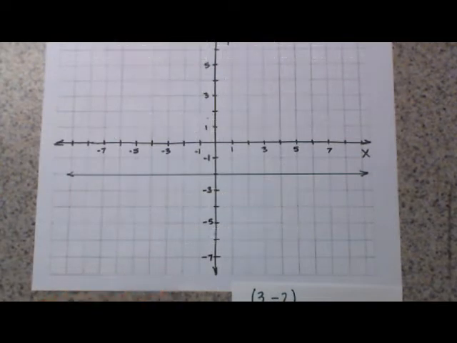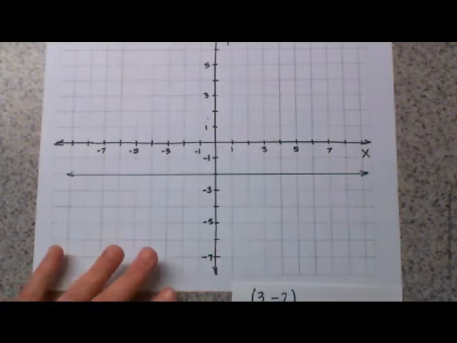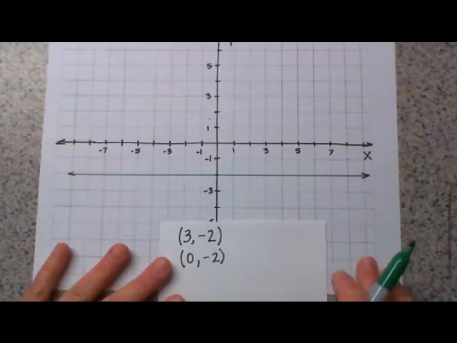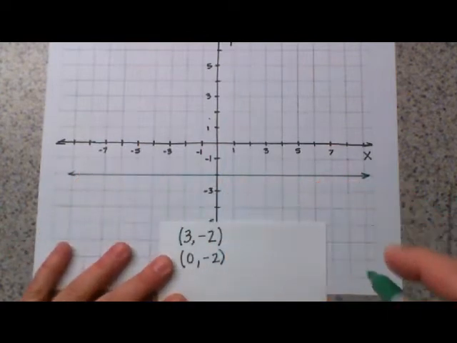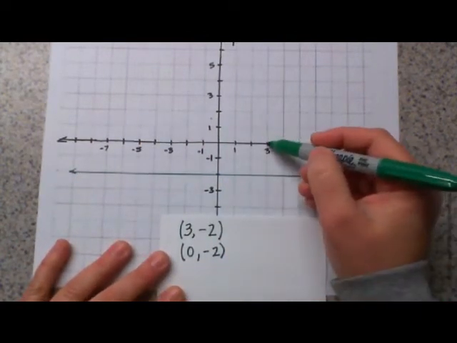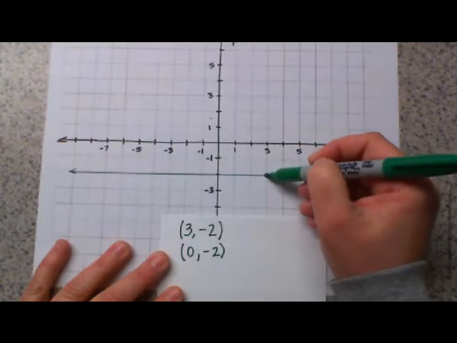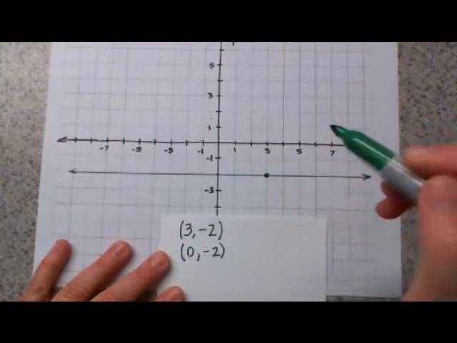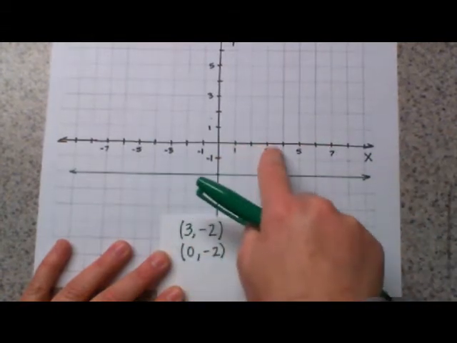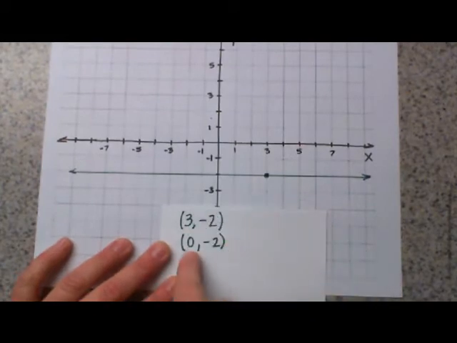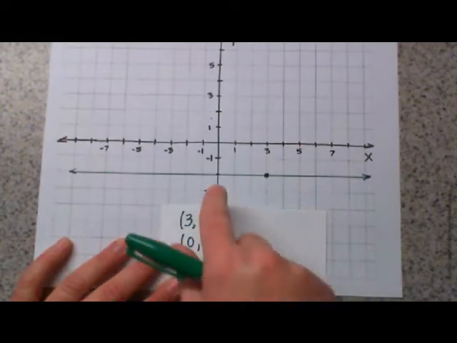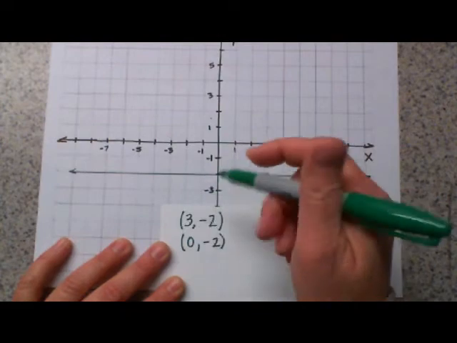Okay, so the question is, what do we do if we are given a line, but we're not given the points? Well, how do we calculate the slope? All we do is we just pick the points. So right here I have a line, and I've decided that I'm going to pick off the point (3, -2), and I want to use that as one of my points. I counted over 3 and then down 2. Now I want to use the point (0, -2). So I'm going to start at 0 and then just go down the -2.